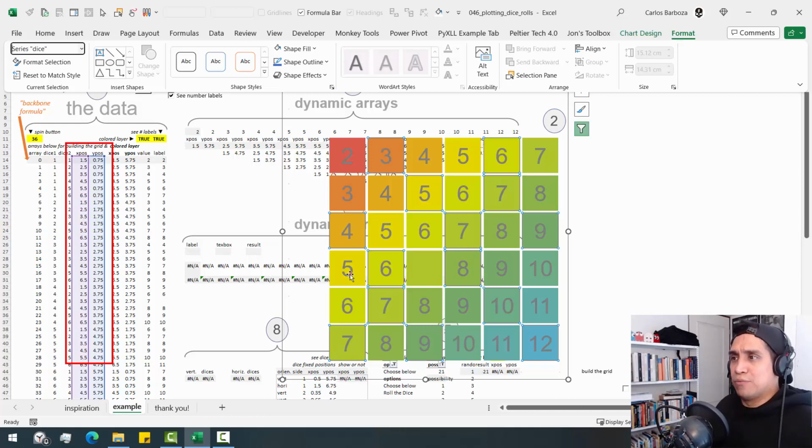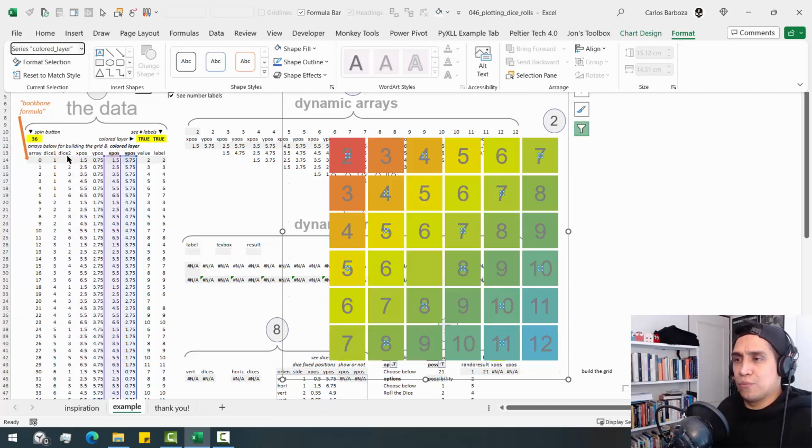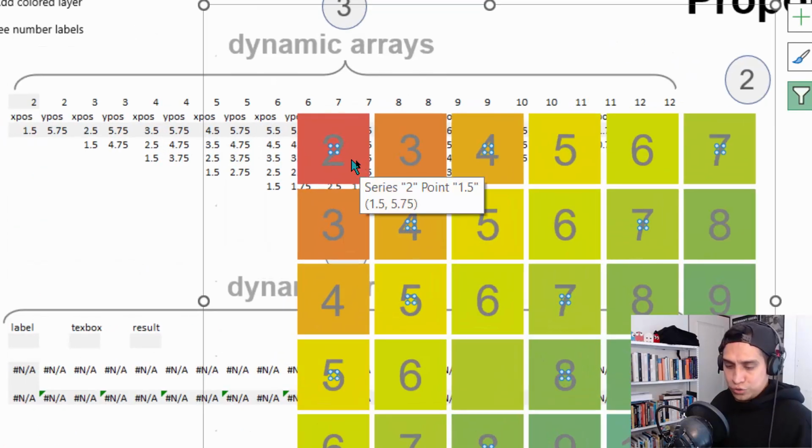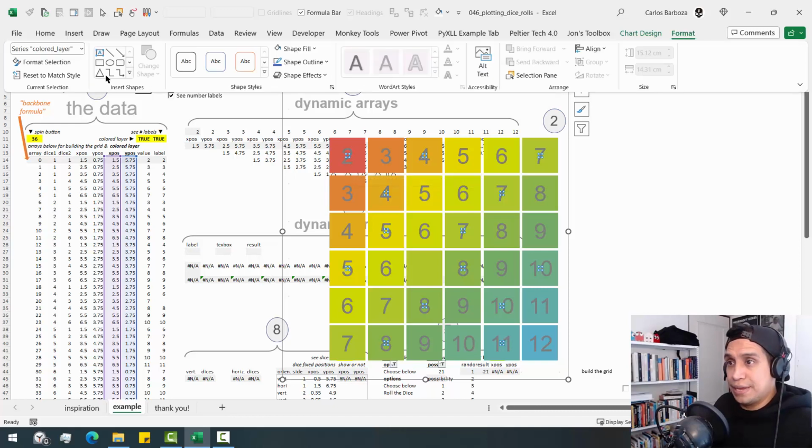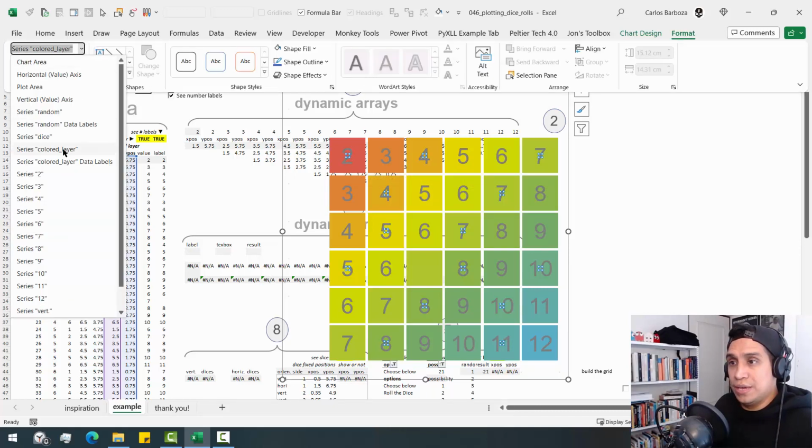Okay, and then if we go and click format again and check out the next one, which is gonna be color layer, we see that it's right next to one, and we don't see big squares, we see markers in circles. Okay, and that's the one that we're using to plot the labels. Again, sorry that I'm being a little bit pedantic, but it's for you to really grasp the logic behind why one and then the inverse. Okay, the inverse is to position the labels in this way, following the original design. Then format, I think now we can go ahead and check out the ones that are 0s and 2 and 3 and 4.